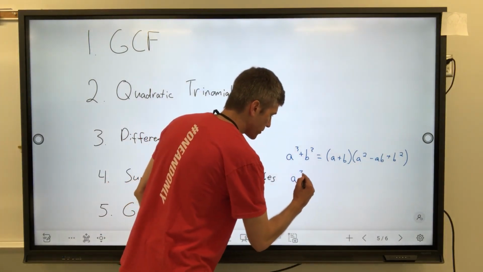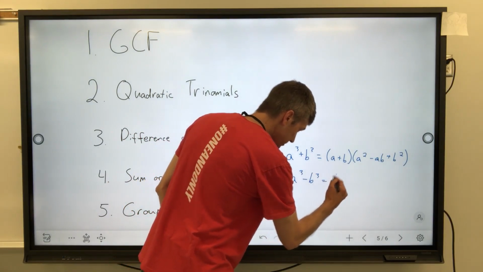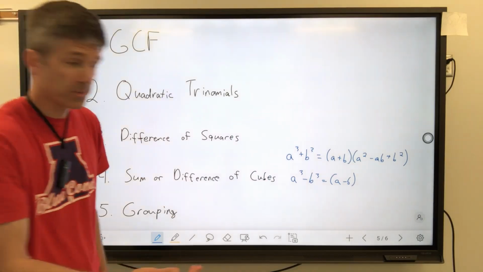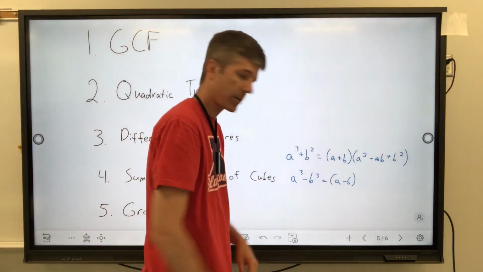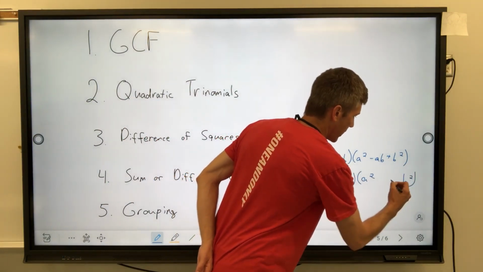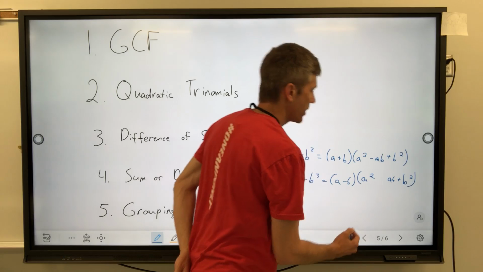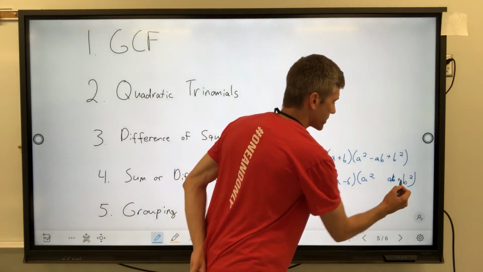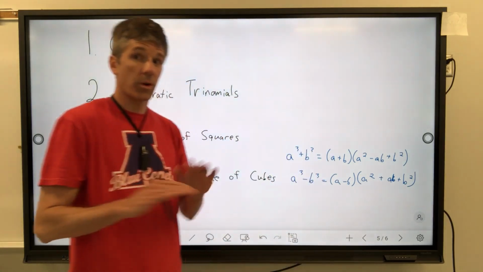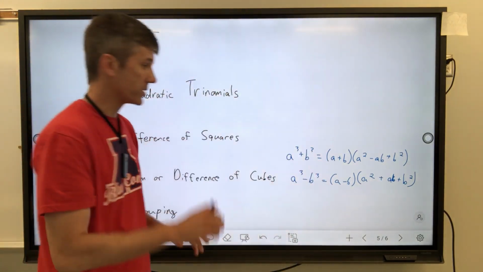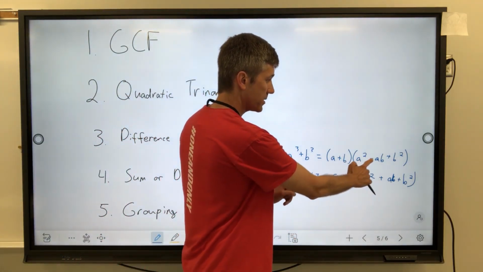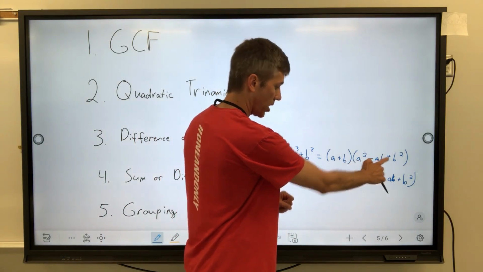This would be the difference of cubes. A cubed minus b cubed is a minus b. Notice the similarities. Let's just knock your cubes off. And then you're going to have a squared, b squared at the end, and ab there. This is always going to be positive. And let's make that look more like a b and less like a 6. And this is going to be a positive. So basically they're one formula. You just have to notice the different nuances. So this is always going to be the same sign. This is the opposite sign, and that's always positive.